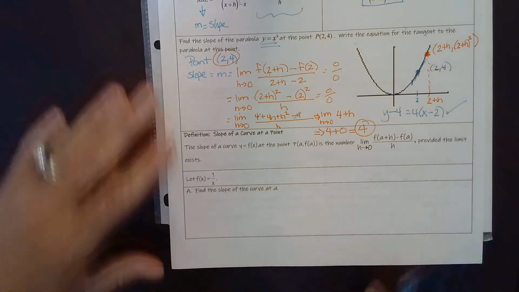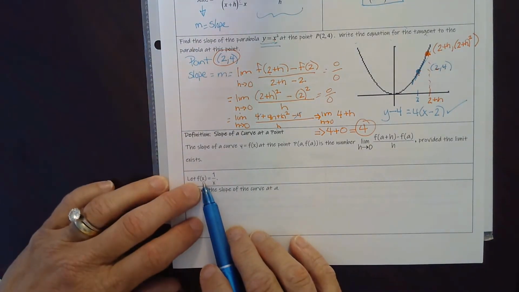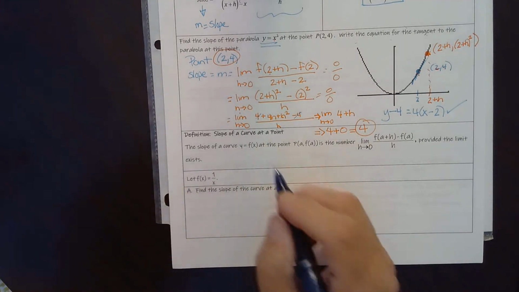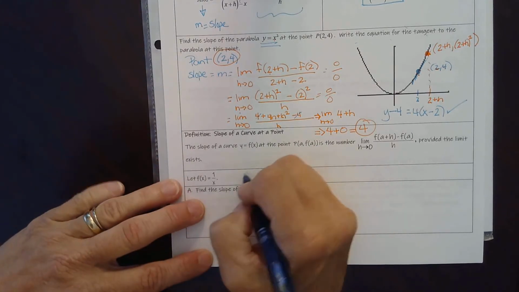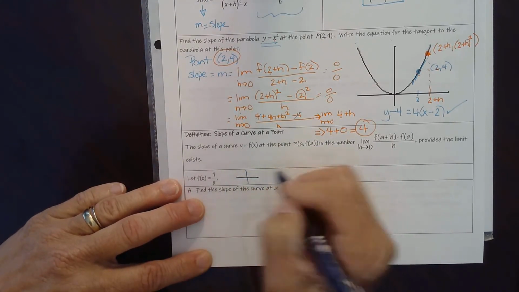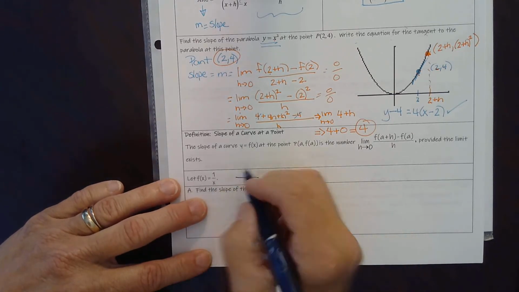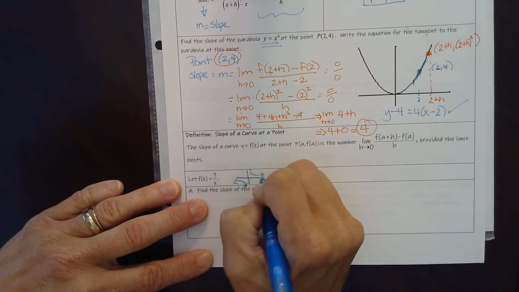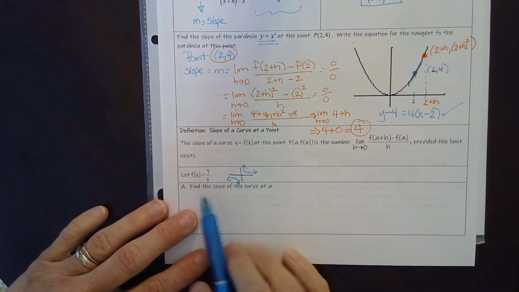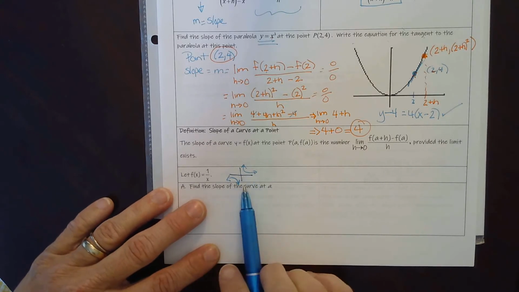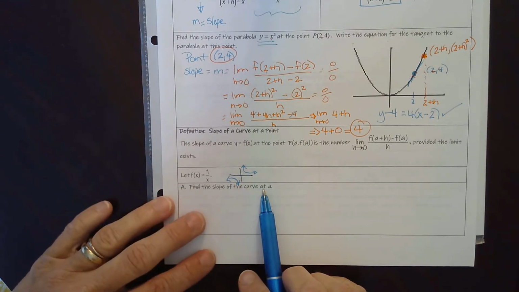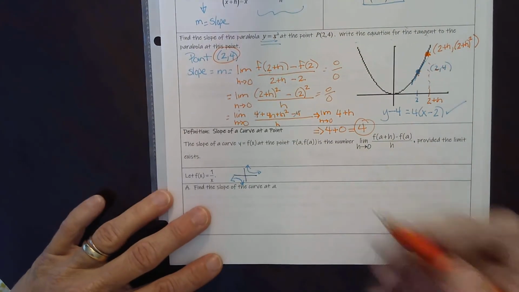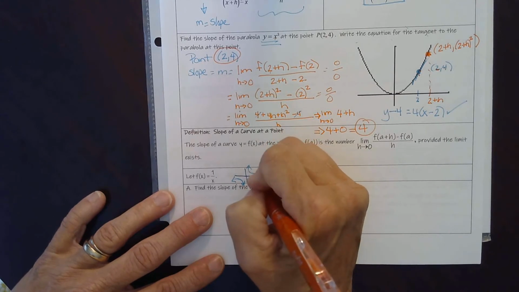Let's look at a different example. So let's say you're given a function f of x equals 1 over x. First thing I want us to do is to think about what does that graph look like? Well, just very basic. This is the reciprocal function. So if you recall, we have a graph that looks like this and this. So we want to find the slope of this curve at any point we will call A on the graph. So this is going to be a very generic slope.